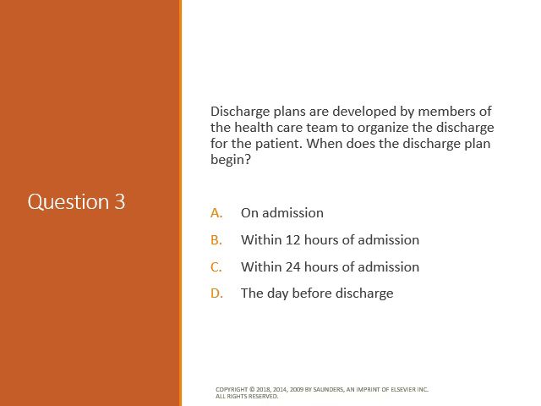Now it is time for us to review our final questions for this presentation. Discharge plans are developed by members of the healthcare team to organize a discharge for the patient. When does the discharge plan begin? Is it A, on admission, B, within 12 hours of admission, C, within 24 hours of admission, or D, on the day before discharge? Please consider your response for this question. The correct response is A. Discharge planning begins at the time of admission.